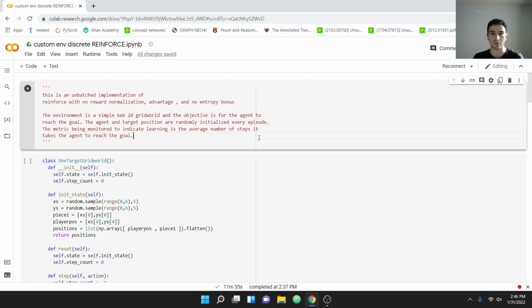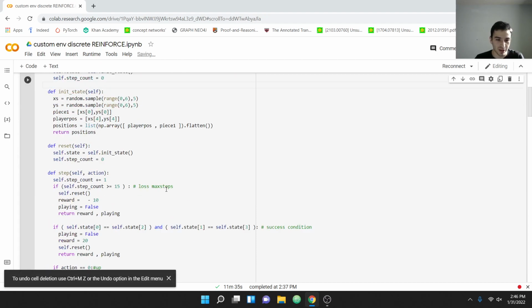So it's going to be navigating a 2D plane, and it's trying to reach the goal in as few steps as possible. If it takes the max number of steps to reach the goal, it obviously doesn't know how to solve the problem yet. If it takes very few steps, it knows that if I'm here and the goal is in this other location, I should take steps along this trajectory.